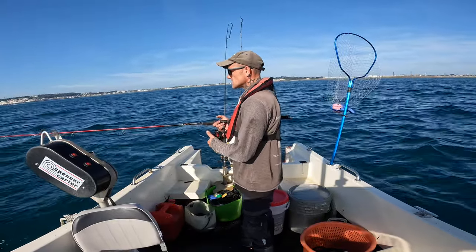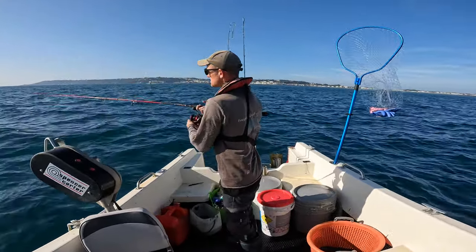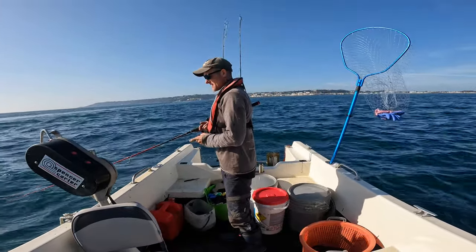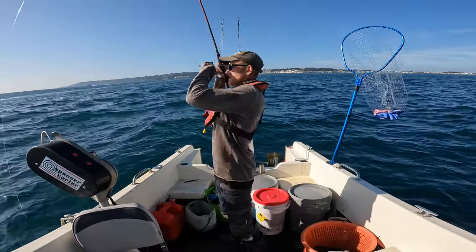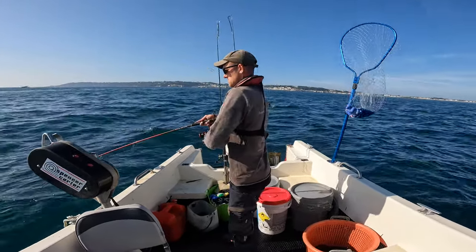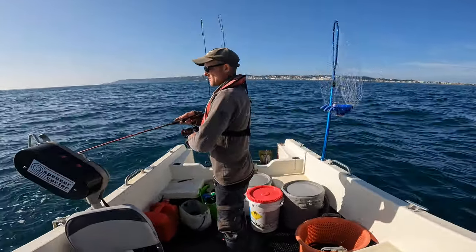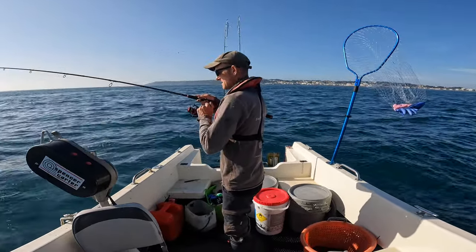Getting the line back down — we had a bite then, definitely into the fish, I can see them on the sounder. Oh, I'm hitched — I was hitched on the pipe. We're out of that now, straight back down. If we can get into them on the other side — fish on! Now, this could be a scad, I reckon it's a scad — actually I reckon it's a bream by the way it's fighting. Nothing in the end.